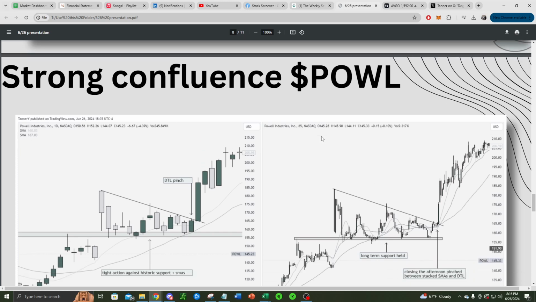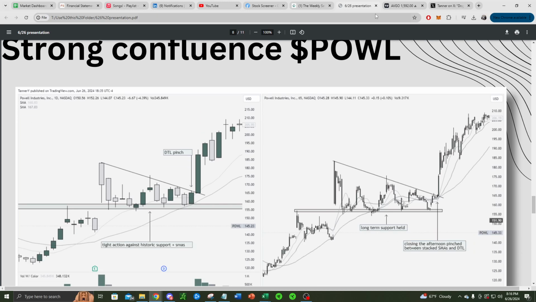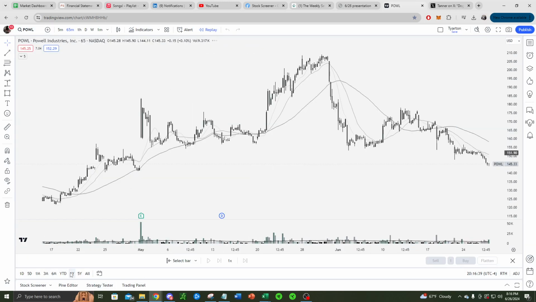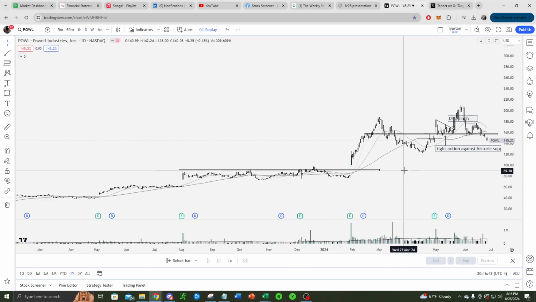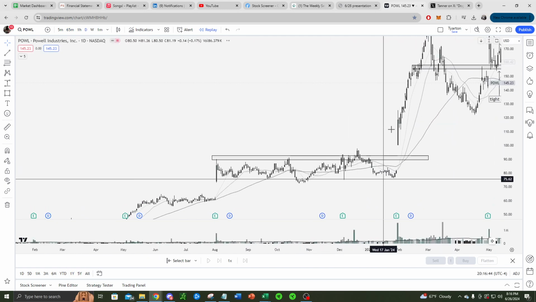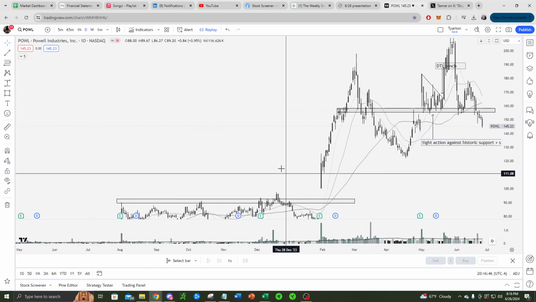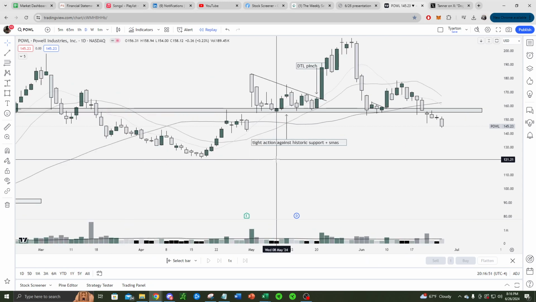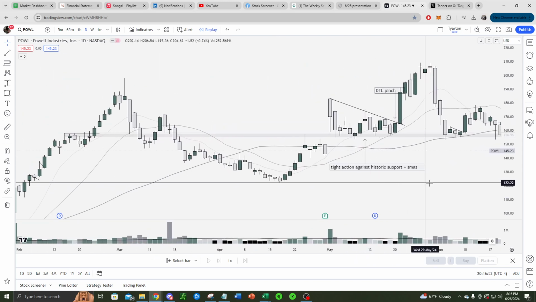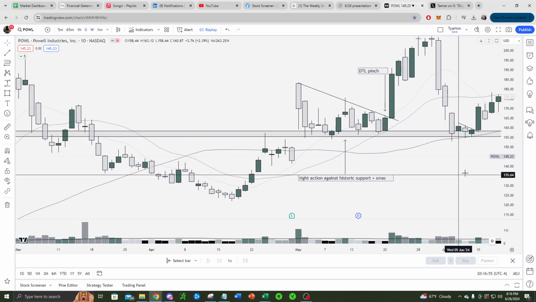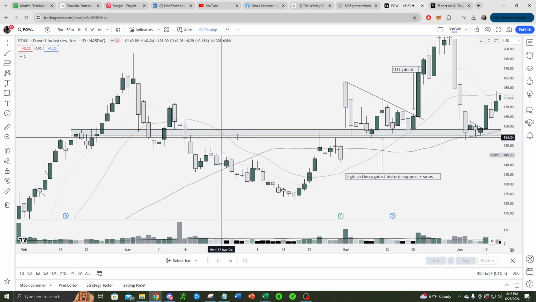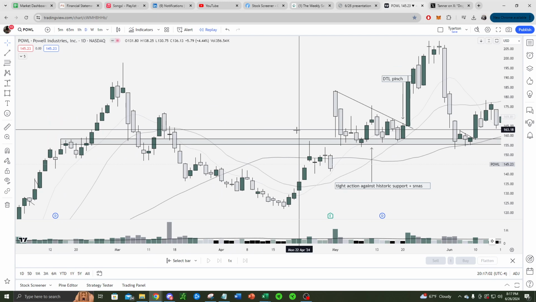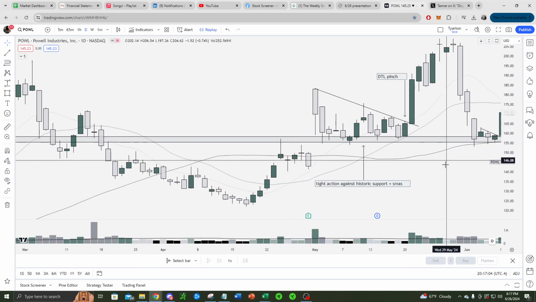So this was Powell from a couple of weeks ago. Powell was one that snuck away a number of months ago on an episodic pivot type move over here, right? Breaking out over this large base, and I kind of kept it on the radar. It's also in the power group, which has been really good, adjacent to the AI group. But it ends up reclaiming this large support from the past that I had traded back in February, and then it kind of sets up this base here.